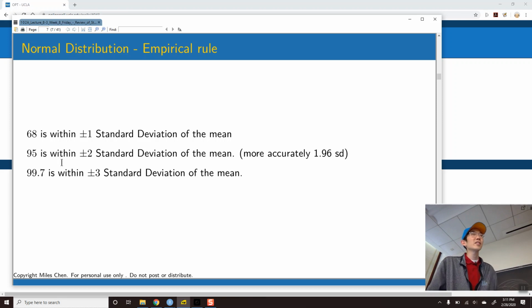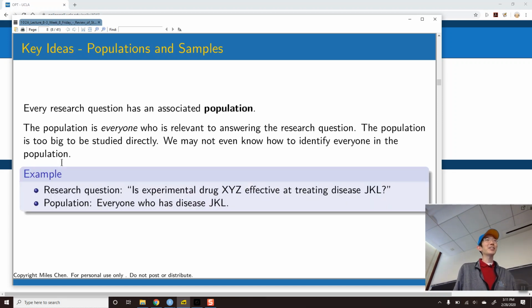You guys have these 3 numbers memorized, right, for your empirical rule? Every statistician, when you graduate, these are numbers you should have memorized. I feel like I should have a list of things every statistician who graduates should know, so they don't bring shame to the UCLA stats program or something, you know.